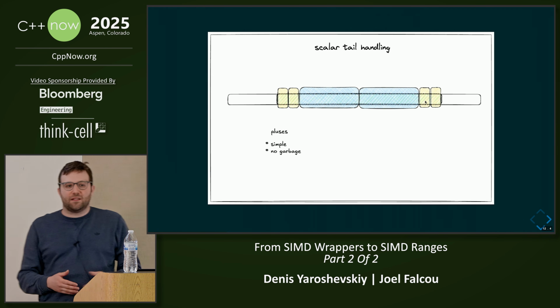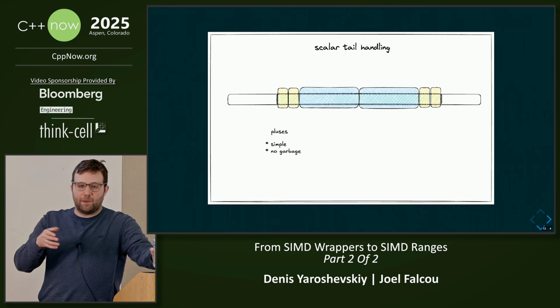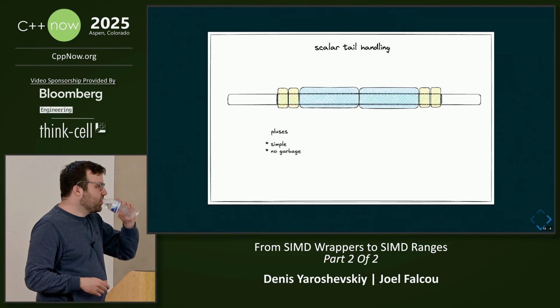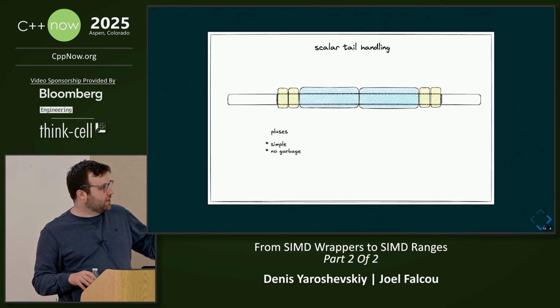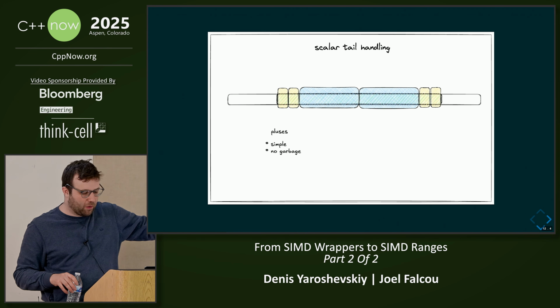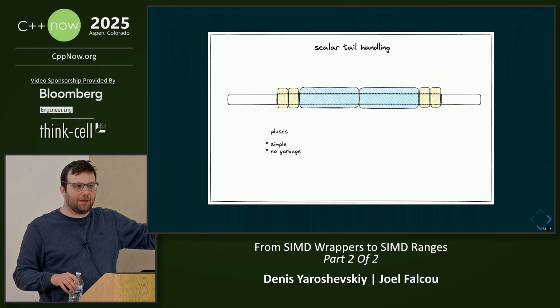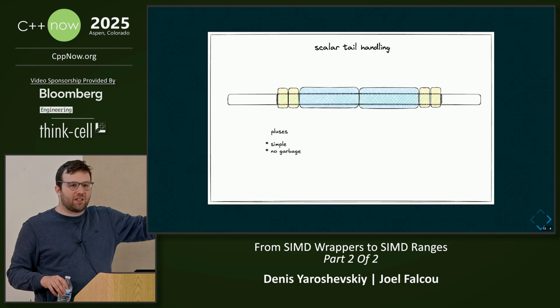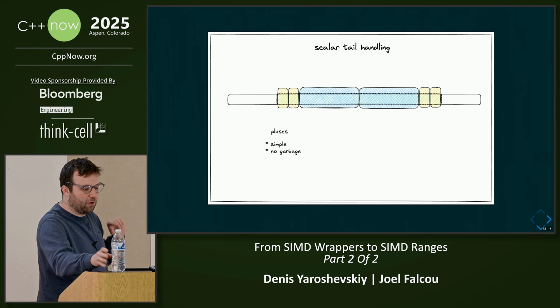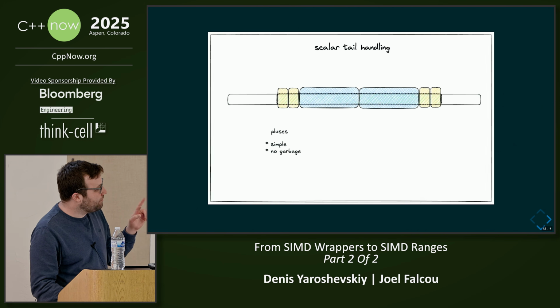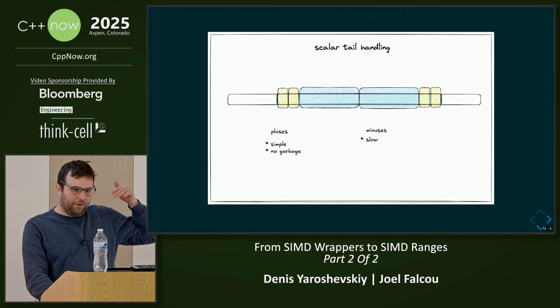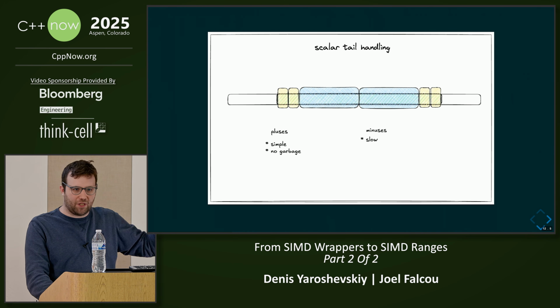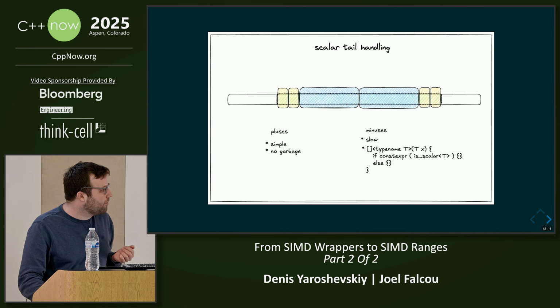So on the plus side, it's very simple. It's very simple to explain. It's fairly simple to write. Another one is that all the values that you get, what that indicates is no garbage: all the values that you get inside your predicate, you get exactly once, and you get only the values present in the input array. That's not always the case. Minuses: it can be slow. If you need to process, let's say, 30 chars before you start doing vectorization, that's not great.